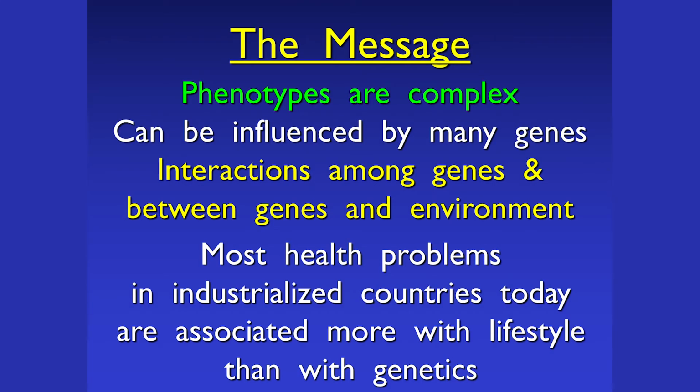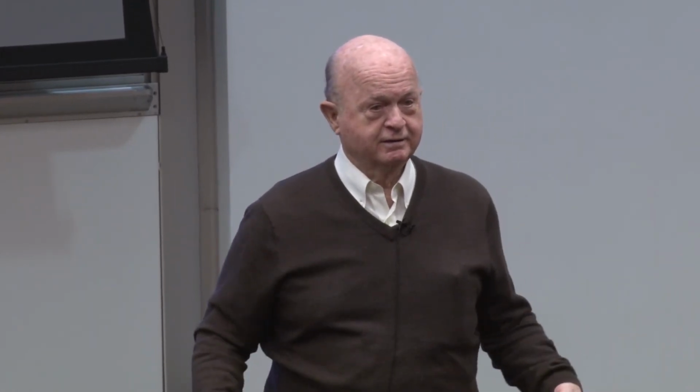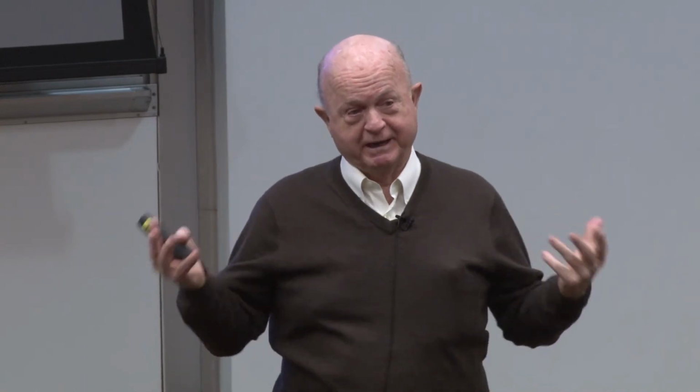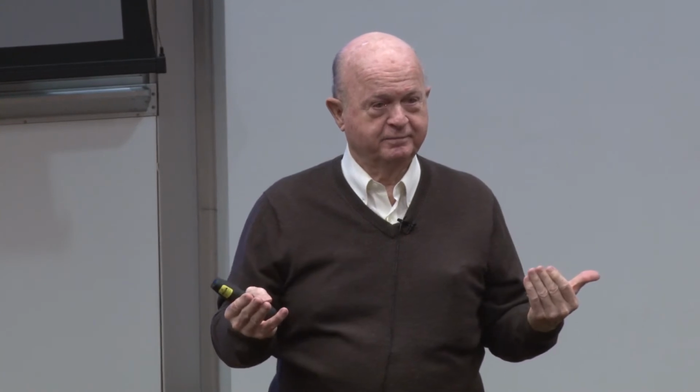So what's the message? Phenotypes are complex. It's a simple thing about height or weight or VO2 max. Those are complex phenotypes. How many things do you think can affect VO2 max? My respiratory system, my cardiovascular system, my muscular system, my enzyme system. All of these things, each one have different genes affecting them. So you can never find one gene that's going to tell you everything. So you wind up having to get 25 or 30 genes, and each one will tell you a little bit. So there's a genetic influence, but you can't predict ahead of time because it's just too many.